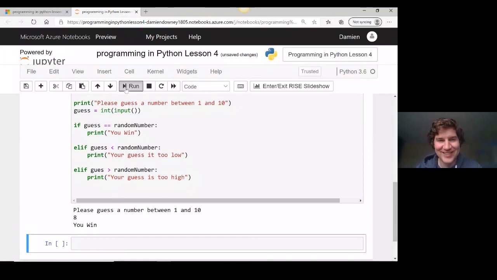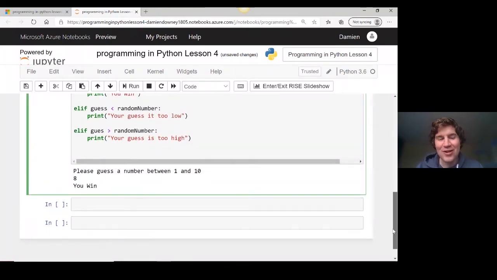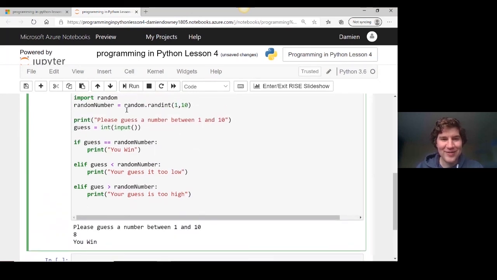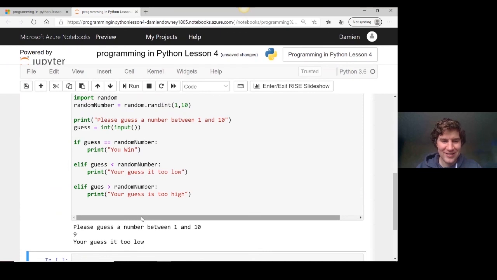Oh, this could be a problem. Here, I'll try. I keep getting it right. So go ahead, Corey. Go on, run it again. What number? 9. Go for 9. Yeah. Okay, so here it says your guess is too low, so we must have got it wrong. And if our guess was too low, then the number must have actually just been 10.